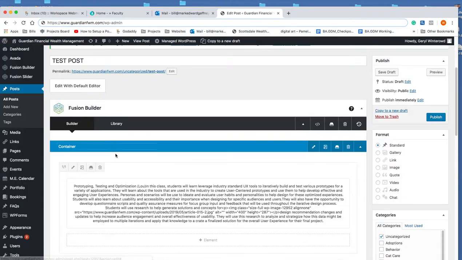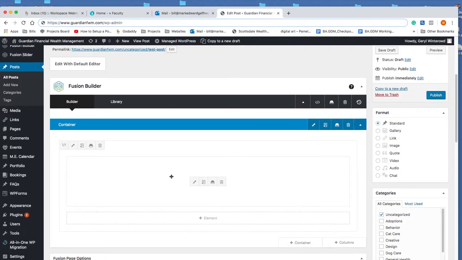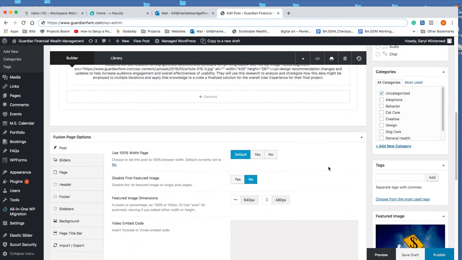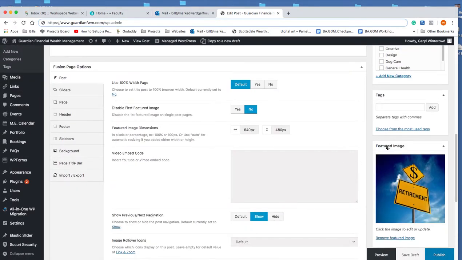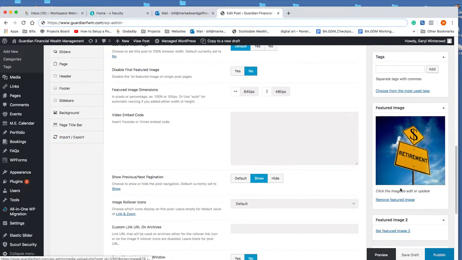Okay, so we have our headline, we have our name, the name or the link for our post. We've got to simplify that, whatever your title is. We've put in new content, and we want to make sure that we change this feature image, because this is what will show up at the top. So don't change any of this, but let's say that I want to put a new image here for the main image, and you always have to have a featured image the way I have this set up.